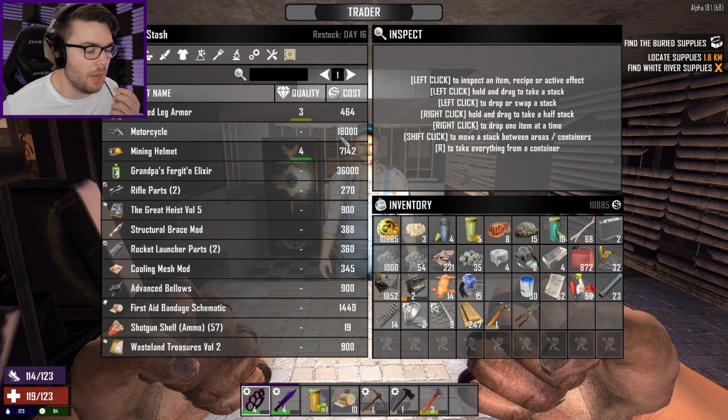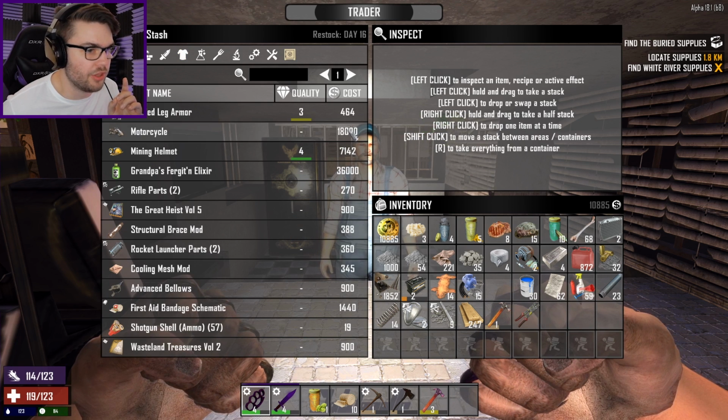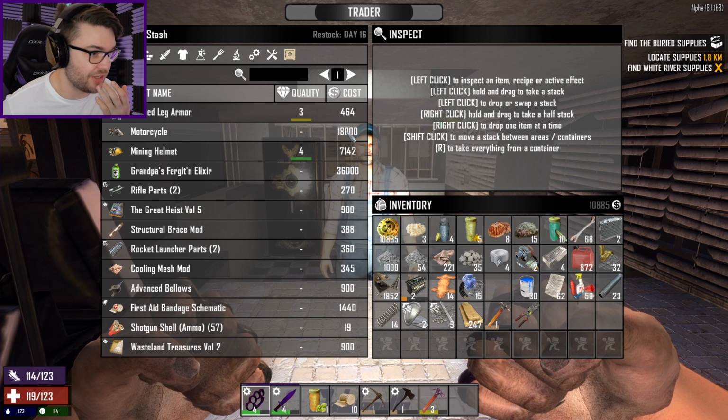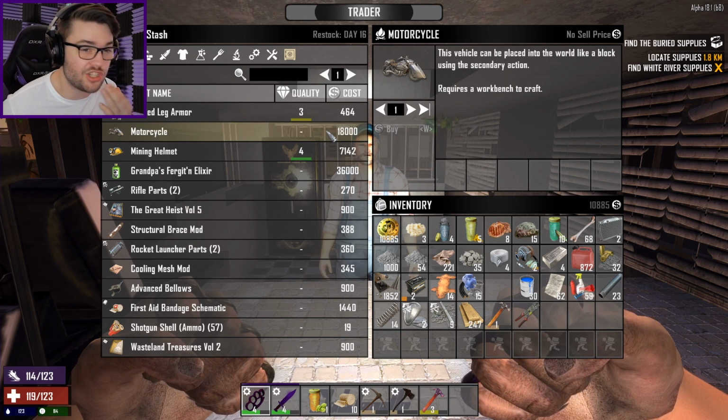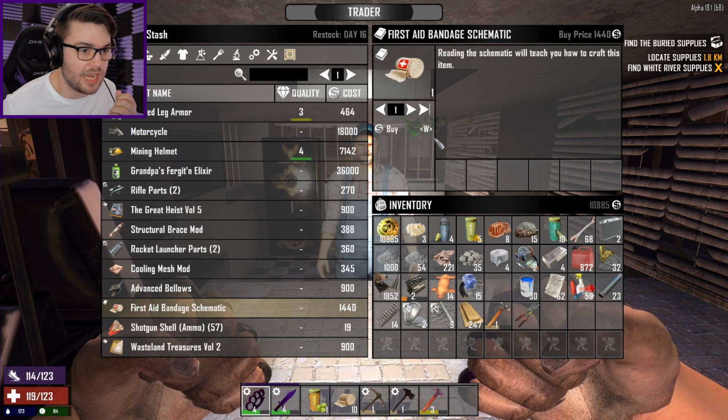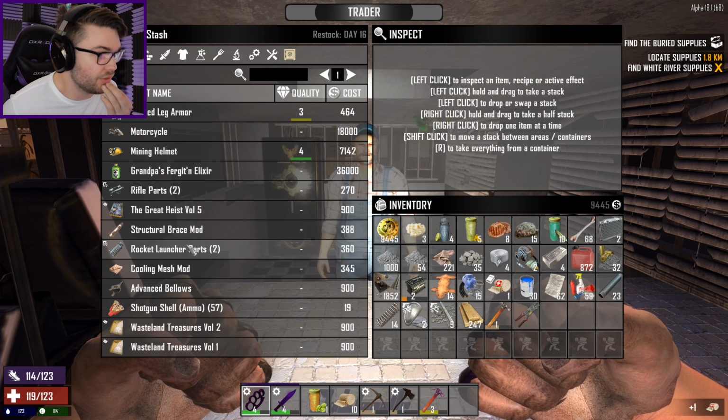Oh, you know what, though? I'm not actually that far off from the motorcycle. I need to get $7,000 more in, what, a day and a half, I suppose. That's probably not actually that undoable. First aid bandage schematic, though. I'll take that one because that's definitely a good thing to have.